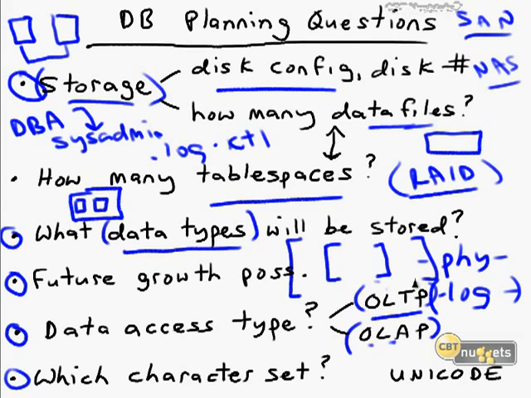Finally, we have the issue of character set. A character set, you can look at it as kind of a character map. It's a way to represent alphanumeric and non-alphanumeric characters within the database. And the basic point to consider here is whether or not you want to go Unicode. Unicode contains all of our Earth's languages within its map. So there's a discrete code for the yen symbol. There's a discrete Unicode code for the euro symbol or the US dollar symbol. Or think of Mandarin, or think of a Far Eastern language that uses characters rather than our standard Arabic numerals and letters. Unicode contains glyphs and codes for all of those shapes.